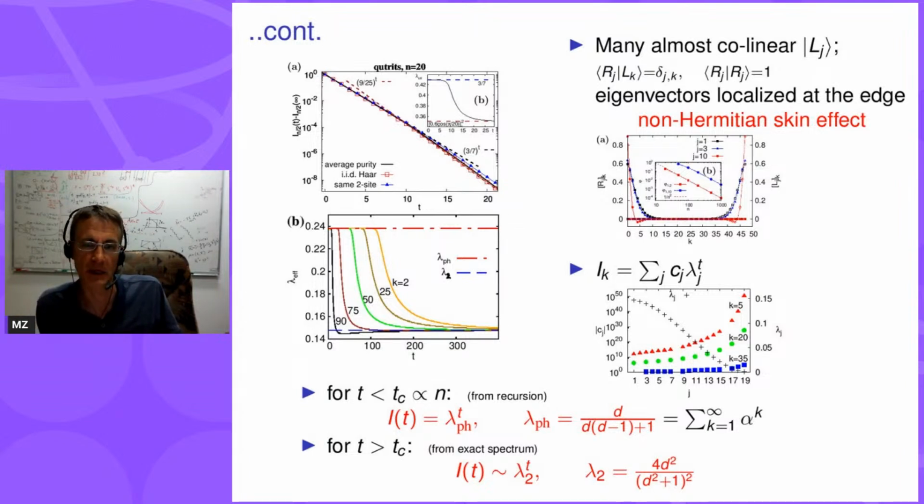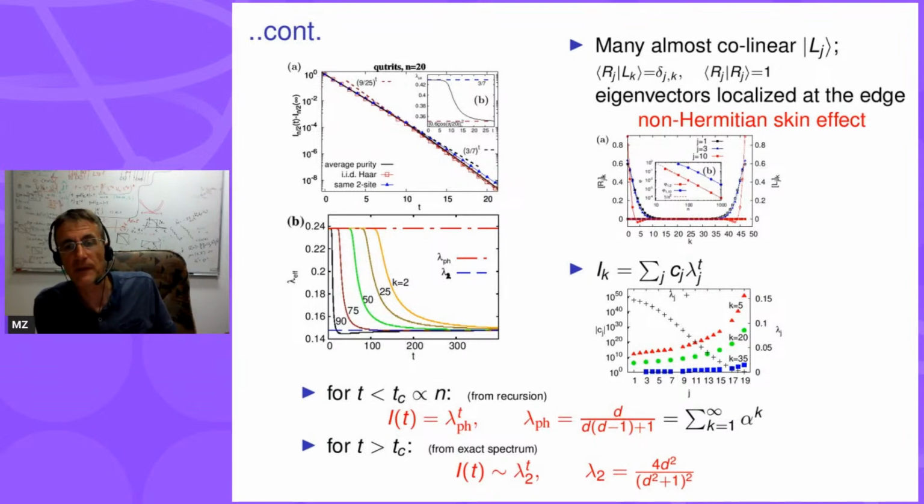The second figure below, frame B, shows the same now for different B partitions. K is just the B partition. For instance, K2 means that I have 2 qubits in subsystem A, and in this case, I guess N was 100, so 98 in the rest. Whereas the green curve, for instance, is 50-50, so the first half of qubits in subsystem A and the rest in its complement. And you can see that indeed you go from this phantom relaxation towards lambda 2. There is some non-negligible transition regime, right? So I will also be able to describe this transition regime.